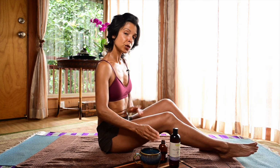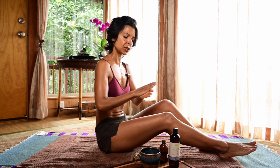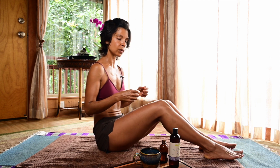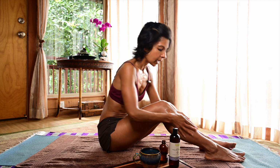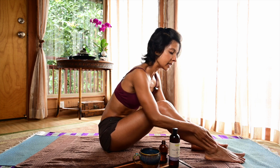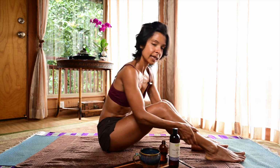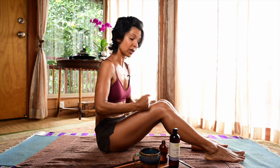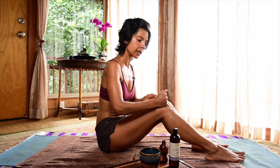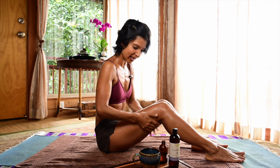Very soothing. You don't want to be doing Abhyanga if you have, as I said, a kapha imbalance, or if you're having indigestion. You can imagine how that would impair and slow down the digestion. Again, long bones, long strokes, and circular motion over the joints. You can see here how every day you're lubricating your joints. Really good for health. This practice, which I've now done for 10 years, pretty much every day, has really transformed my health. It's taken it to the next level. I used to have little aches and pains and acid build up from exercise, but with this, I just don't have that anymore. So I highly recommend it.